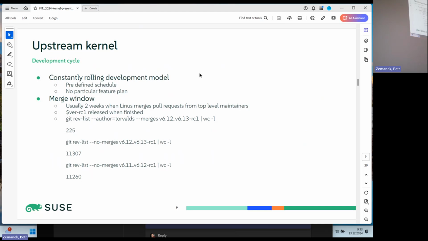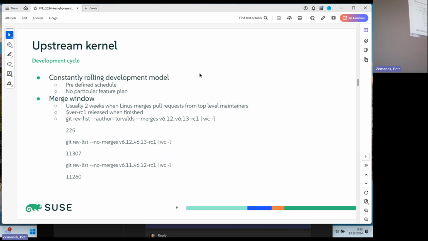So how the kernel development works itself. It might come as a surprise for a large project like the kernel, something that is used in so many different deployments, that essentially this is a constantly rolling development model. So there is no particular feature plan. It's simply a very stable and predictable time-based scheduled development model.